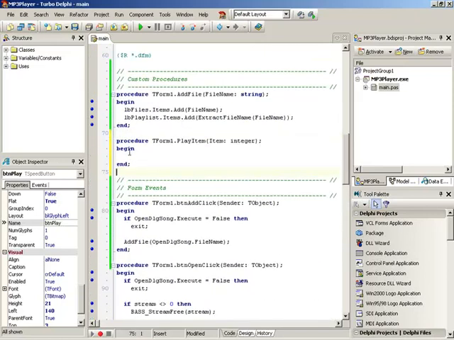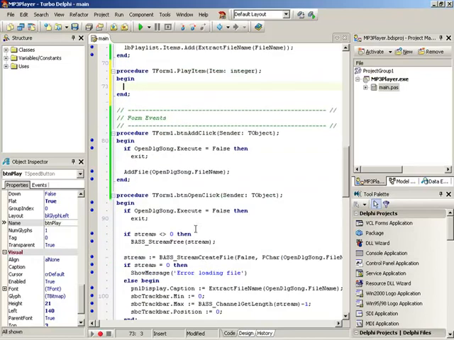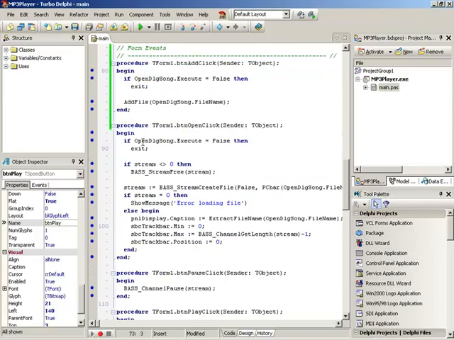Okay, cool. Now, play item needs to look at whatever it was given and use that to determine what to play. So here's another consideration: this is going to replace the open functionality that we used to have. If we look down a little bit, this is that open button we had, and right after running the open dialog, it does things like check for a stream and possibly free it, and then load a brand new stream. Now, what would happen in play item if you're playing the first song, you click on the second song and you click play? Well, it's going to have to unload the first song to get it out of the way, load the new song, and then continue. True.